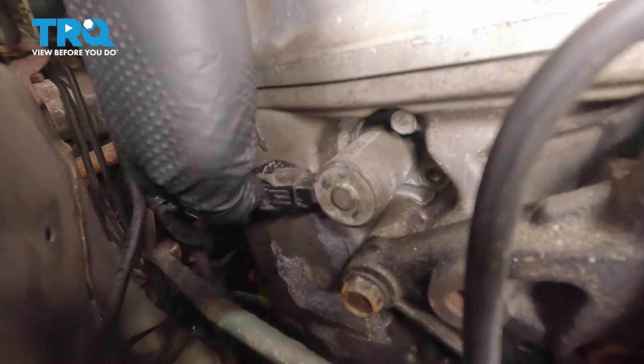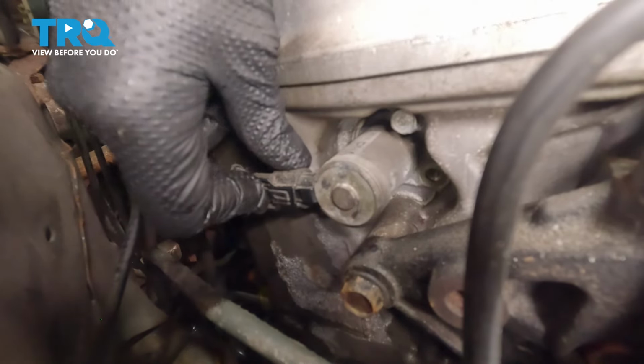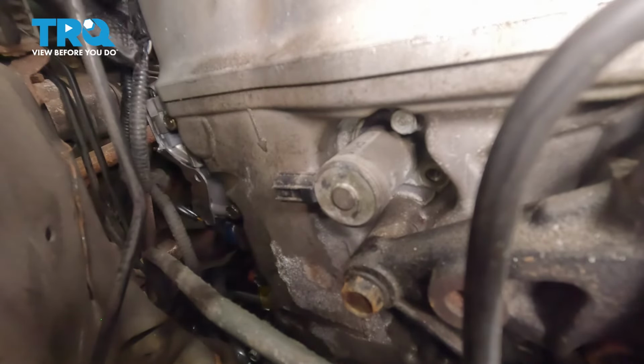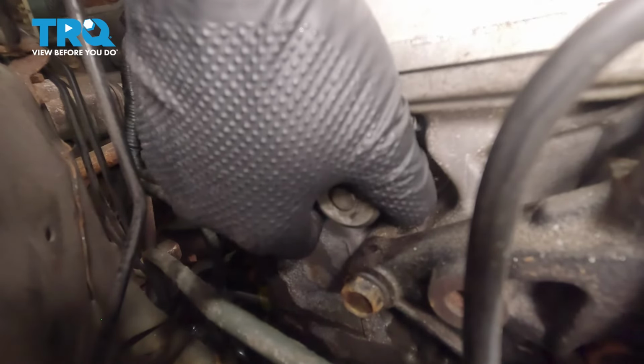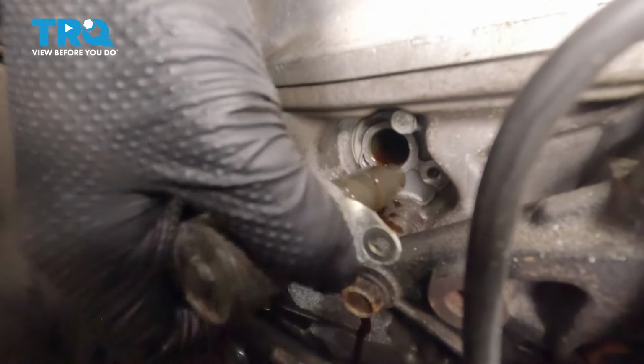I'm going to disconnect our connector by pushing down and pulling. Set that to the side, and now we're going to pull this out. You can twist it a little bit and pull.